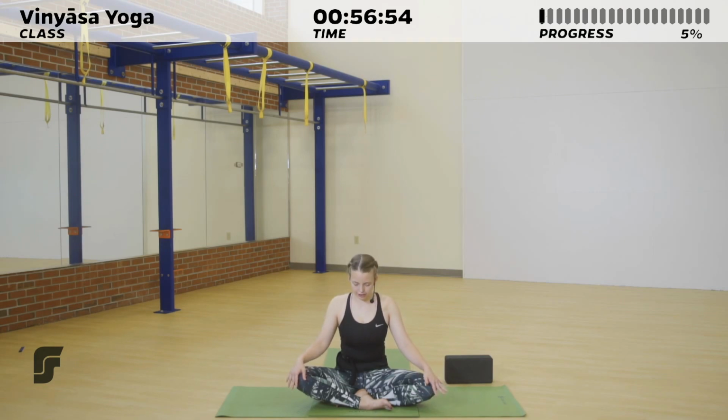On your exhale, chin to chest, and inhale, right ear towards right shoulder. Maybe pausing here for one breath. And on the next exhale, chin to chest. Inhale, left ear towards left shoulder, maybe pausing. Then on your exhale, chin to chest. Inhale, pause.